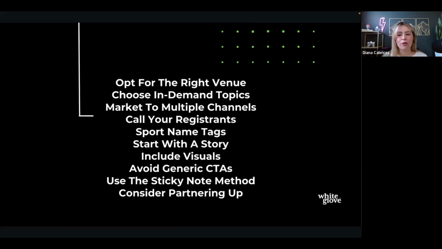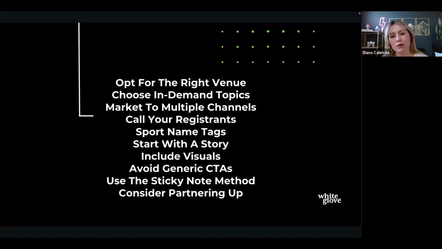Number one, opt for the right venue. This is super important. Venues send different messages. And if you are doing virtual, guys, maybe think about a platform like Zoom versus GoToWebinar. No shame or hate on them, but I find Zoom to be much better from a user experience perspective. Number two is choose in-demand topics. The topics that work the best are going to impact everyone, and that's important because we want to cast a wide net. You can get specific, you can niche down, but there is more of a risk.